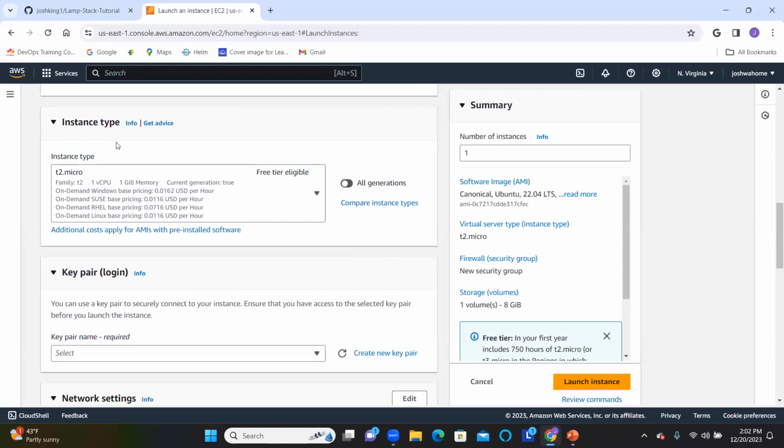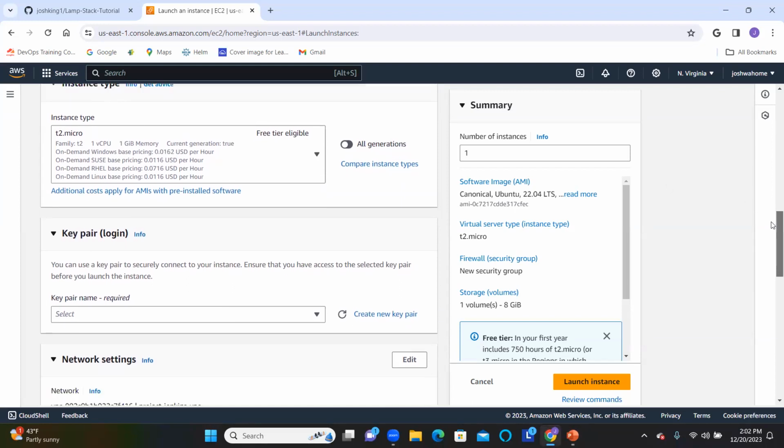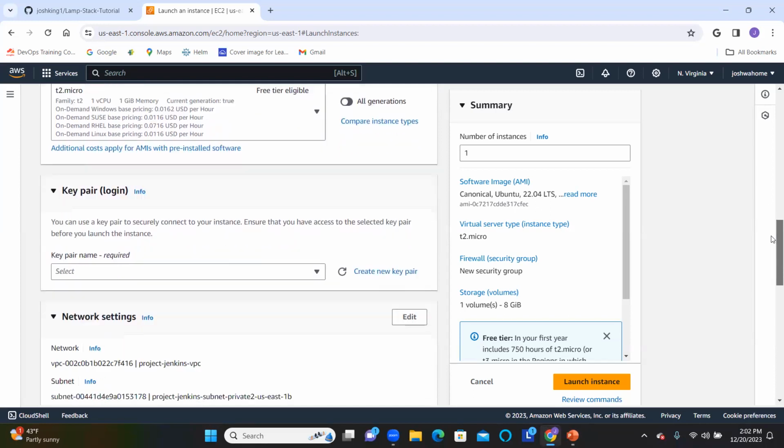The instance type. There are many types of instances. They are all based on the size. As you can see, we have T2 micro, which we qualify for because we are on a free tier account. In this case, it has one vCPU, which is nothing but a virtual CPU. We have 1 GB of memory. That's all, it is a very tiny one. However, it will do the job. So we'll leave it at that size.